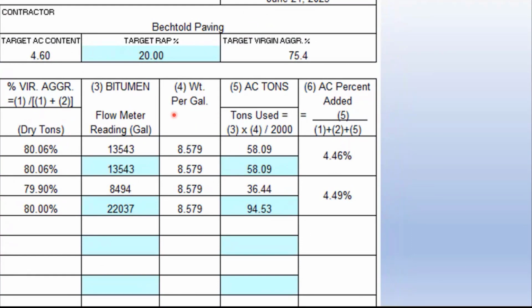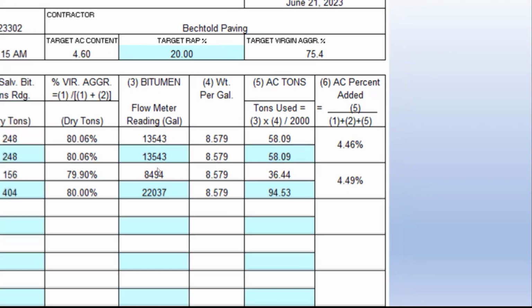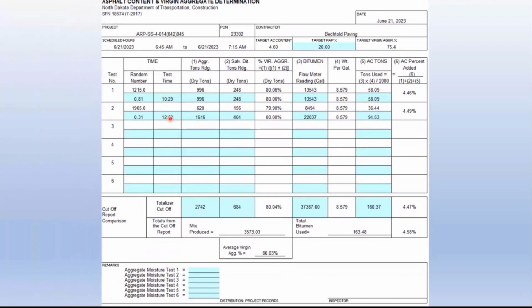Once this number shows up, then it continues to finish the calculations automatically for you for each test in the percent. Another thing I've noticed recently is sometimes these numbers don't get filled out. This does not auto compute for you. These have to be entered manually. And once these are entered, added up and entered down below, it'll show up in your cutoff comparison report.